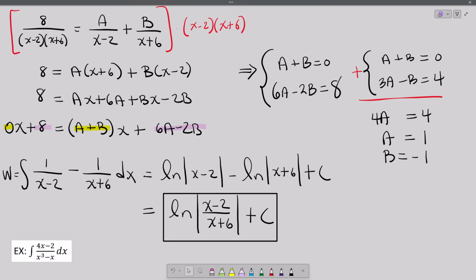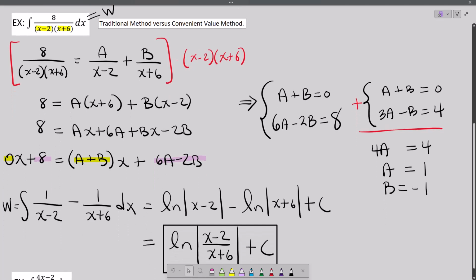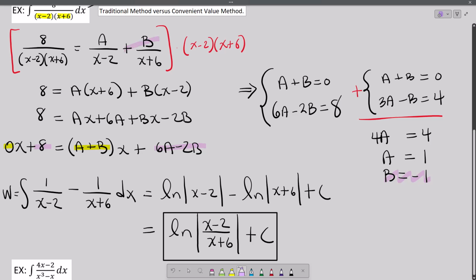Right? I'm confused on the a over x minus 2 plus b over x plus 6. Mm-hmm. And then in our w equation, it's 1 over x minus 2 minus 1 over x plus 6. Right here? Yeah, -1. That's because of this b. Right here, the b is -1. So when we plug in -1 right here, come on, you can do it. So when that gets replaced with -1, it introduces that negative sign in front, since b is -1.